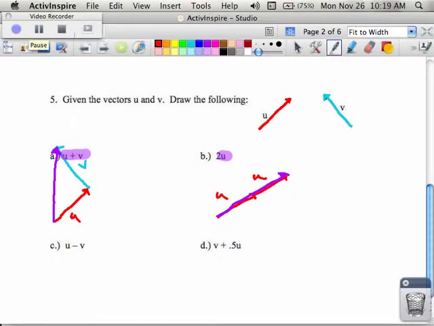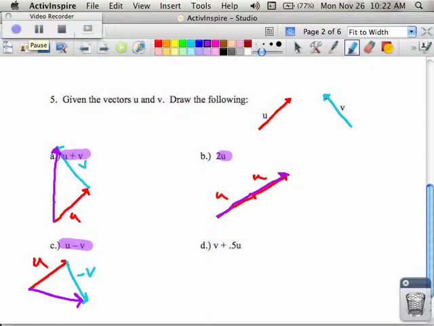And the next one, there's a minus sign. Watch what happens. The u goes like this. There's my u up to the right, about that long. And now I want minus v. Minus v means, give me the v, but go in the opposite direction. So this is minus v. This was u. And then if I connect the beginning to the end, this is my u minus v. Triangle. In the purple.